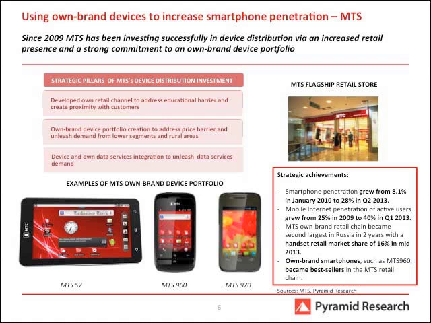Just to give you the most recent piece of data, Megafon launched Login SP-A1 in 2Q 2013, and it's priced at $66 when purchased with a 3-month data subscription package, which is $21, so all of it is very affordable, and it became the best seller in the Megafon retail chain very quickly. Now back on to MTS.